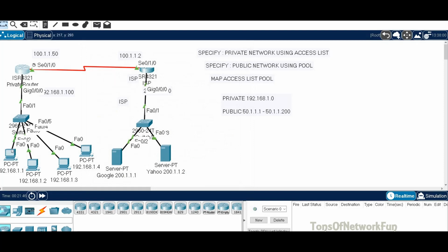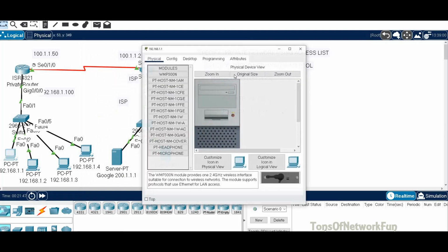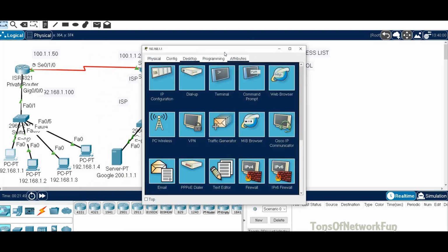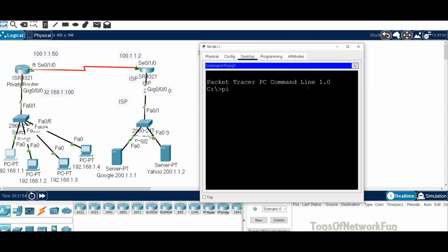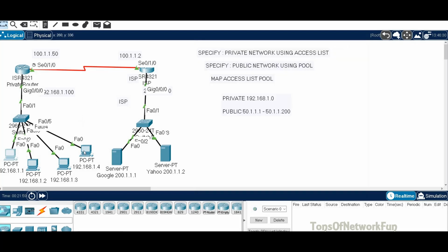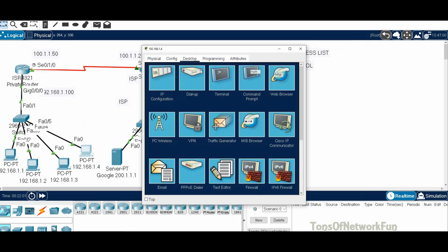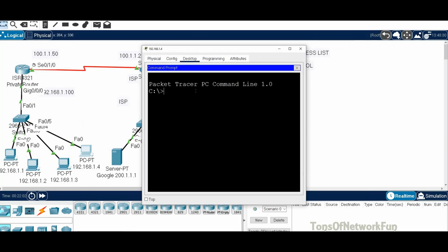So what we'll do is we'll go to 1.1 and ping 200.1.1.1. Then we'll go to 1.4 and ping 200.1.1.1.